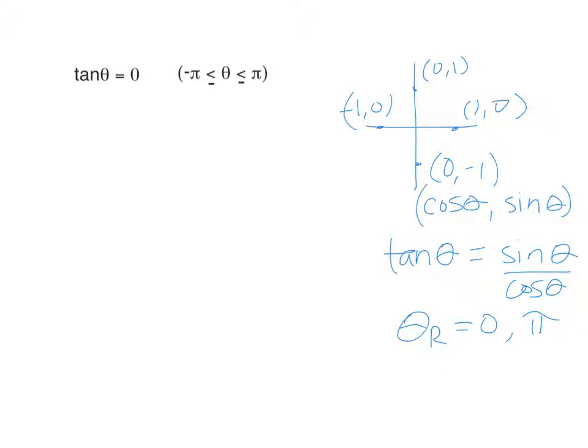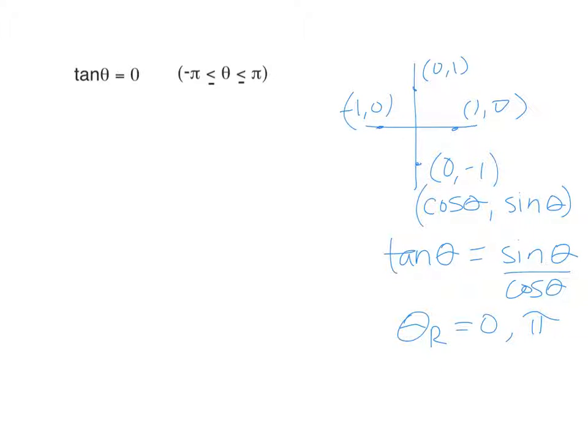Then we need to figure out if those are the angles that we're looking for or not. So now we need to consider the domain. But is the 0 and pi okay? Yeah. It's here at 0 because sine over cosine is 0 over 1 there, which is equal to 0. That's what we're looking for. And at pi, it's 0 divided by negative 1, which is also 0. So those are the 2 points. The other two don't even exist. The other two, the tangent's undefined because it's 1 divided by 0, negative 1 divided by 0.